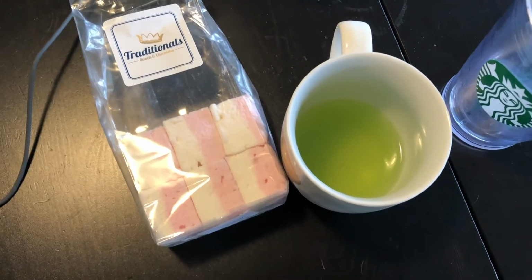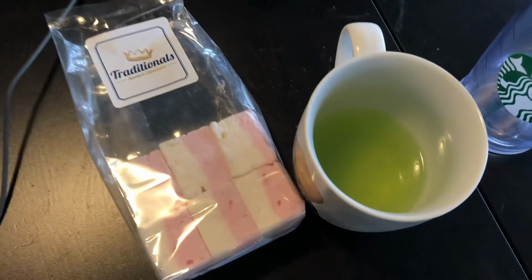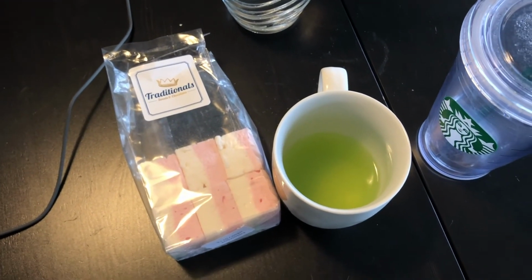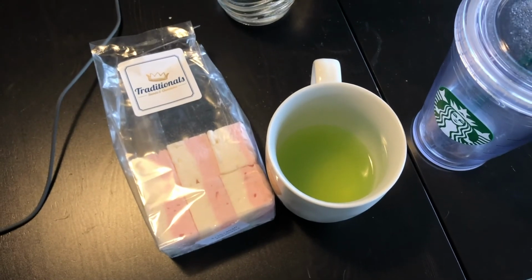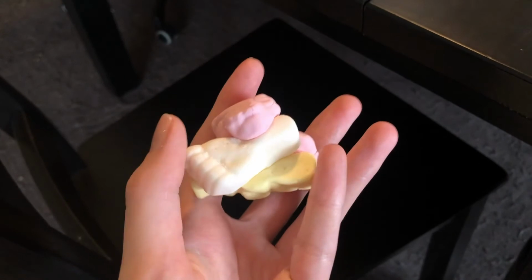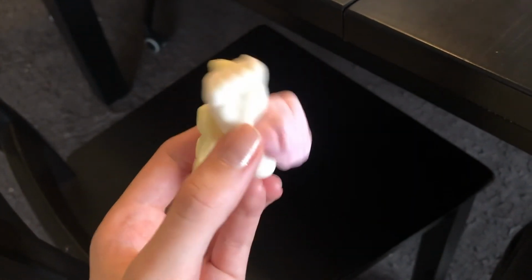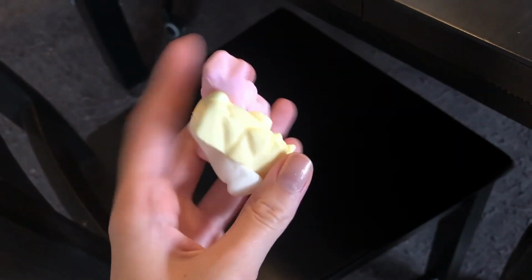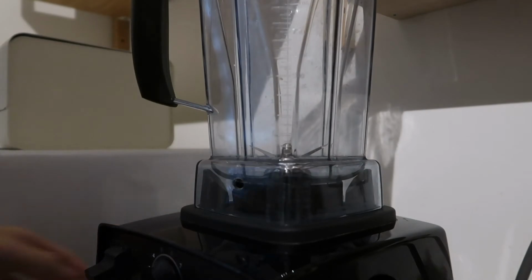And then after dinner, of course, I am a sweet tooth, so I ate some marshmallows, which were vegan, I think. I'm not 100% sure. And then my roommate had some leftover Nalu energy drink, so I drank that every once in a while. I like that. And then she gave me these sweets, which were kind of entangled, and she thought I would think it was funny, which I did. And I ate those as well. They were good. I know, I love those types of candy.